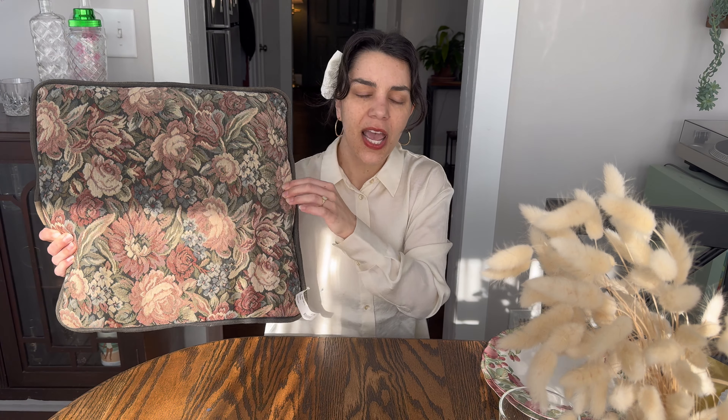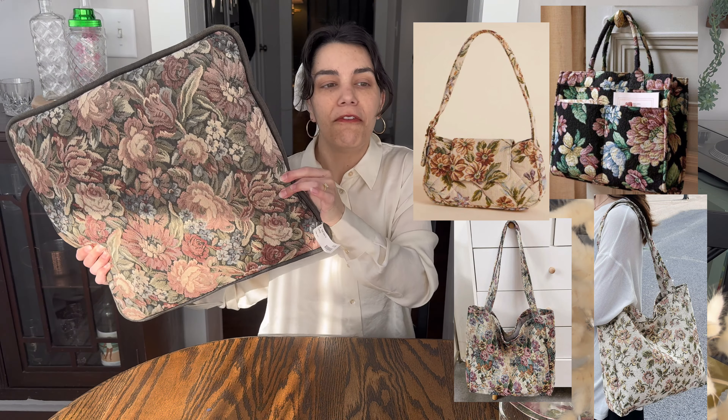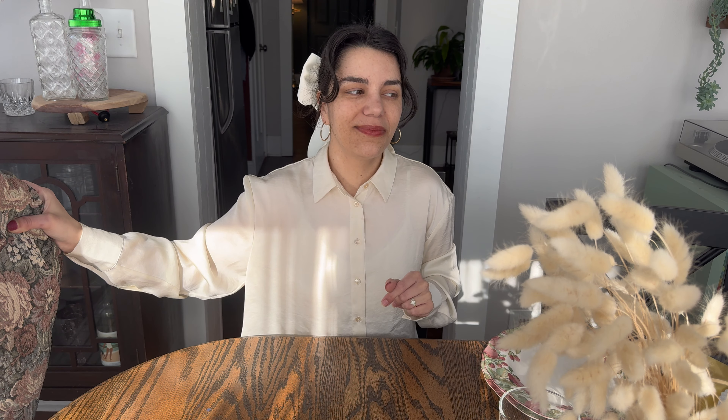The next thrift trip was another visit to my local thrift store, and I ended up finding this pillow for $2. At first I bought it because I liked the way it looks as a pillow, but the more I thought about it, the more I want to thrift flip it into a purse — you can take all the stuffing out and just use the fabric. I really like the colors and the patterns on this. After I purchased it, Pinterest started showing me bags like this. If my sewing skills are up to par at some point, this will become that. You're going to have to stay tuned. I just haven't had the time or energy to sit down and figure it out, but that will happen eventually.